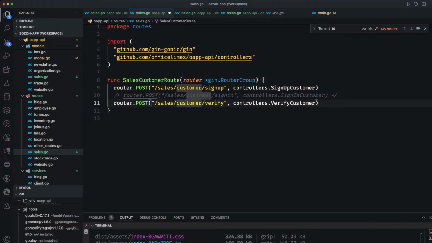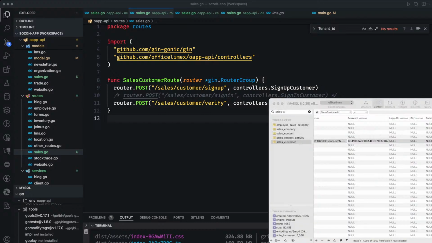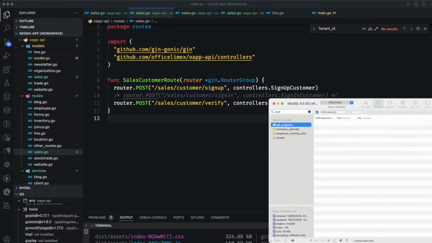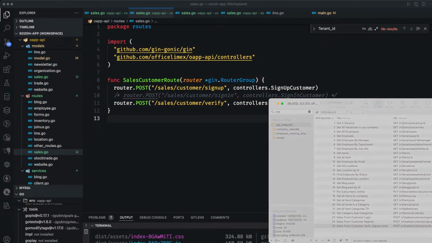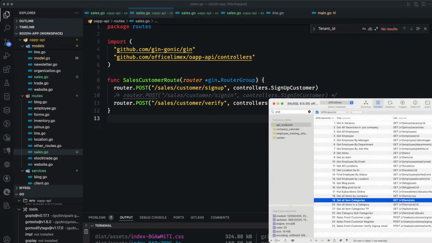And I need to change my endpoints because I register all the endpoints in the backend. All my endpoints are registered within the framework. I have a framework that I built myself, so I monitor all things going on in the backend as well. So let's look at that. That is under endpoints. So I need to change this from verify email to verify.